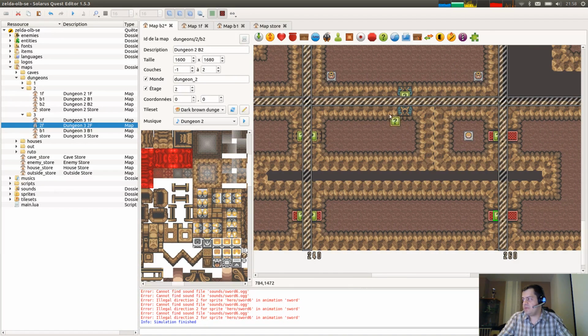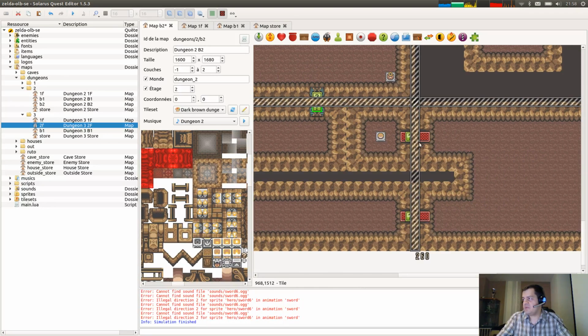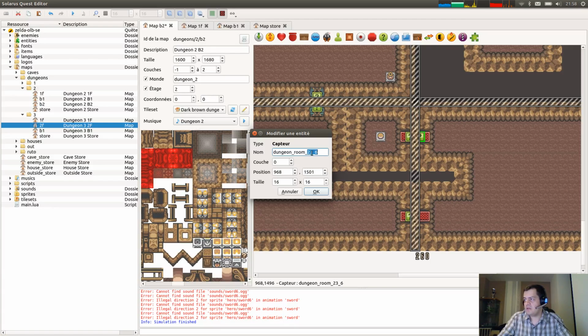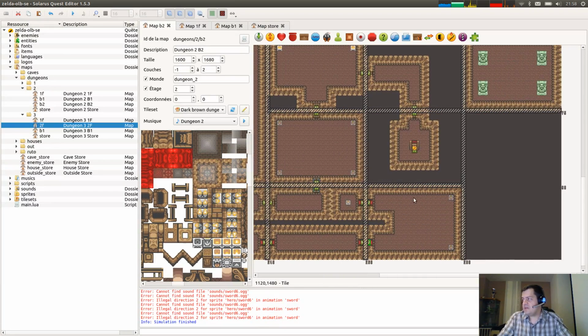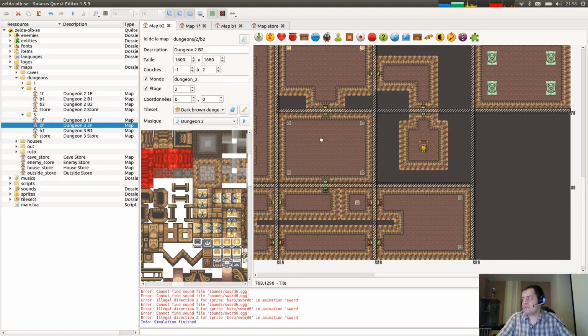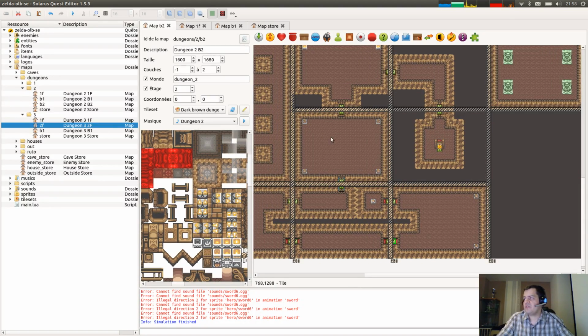Yeah, that's true. It would be very easy to do the system I was talking about to avoid all these sensors. It's just that it forces all rooms to be exactly rectangles of the same size.